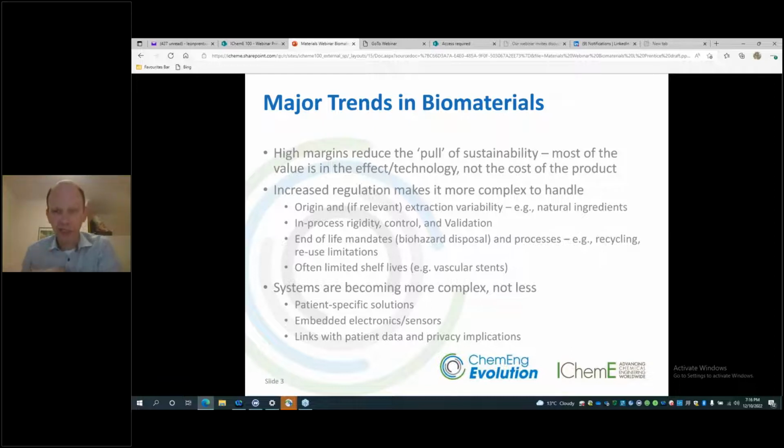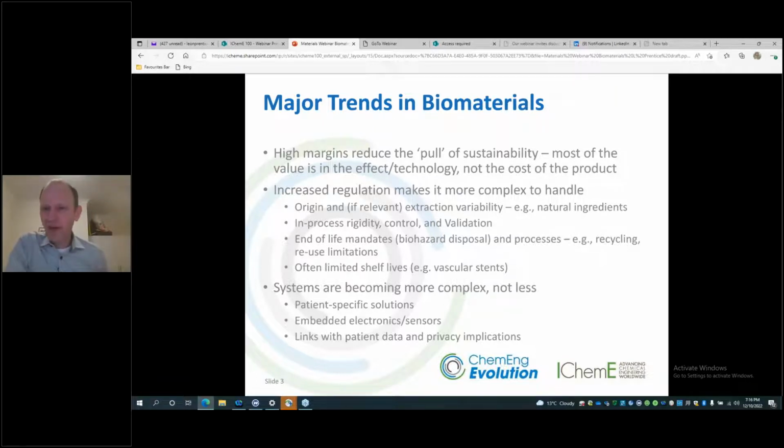And if you start using natural ingredients, say, for example, an extract from a plant or a natural honey or something, it gets that much more complex again. In the middle, there's all this regulation around the in-process control, the rigidity and the validation. The company I work for is in the process of gaining accreditation through the new EU medical device regulations. And that process is so complex that everything is nailed down. Every signature, every amount is double checked. If there's a variation in the process, you can't change it.